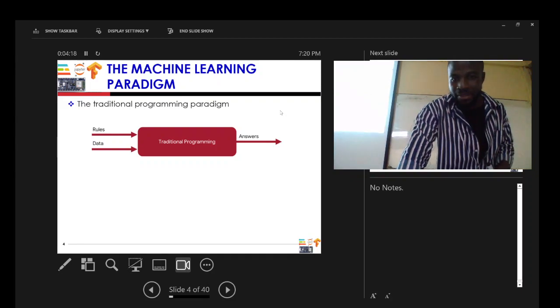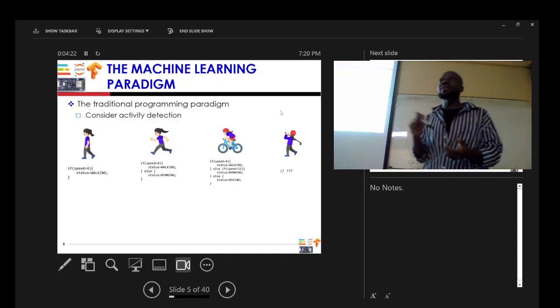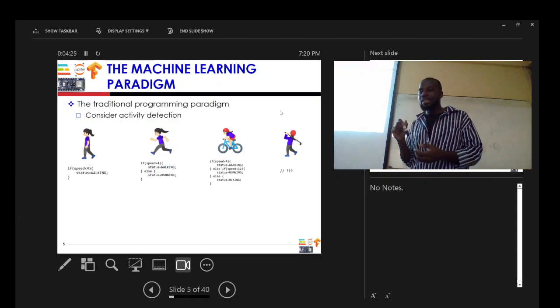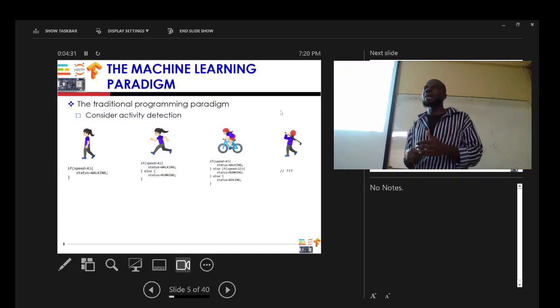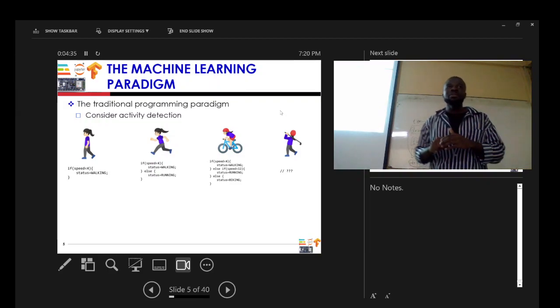So now here, for instance, there are some kinds of activities and applications you can program using the traditional method, right?